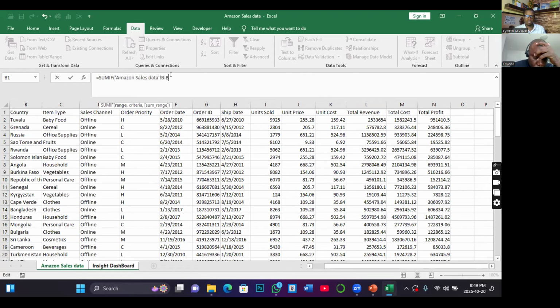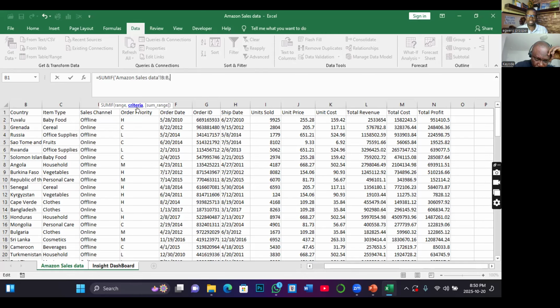Now, what we have just captured is the set of value or range where the criteria for summing up the total profit is. Once you have done that, you insert a comma, which means that we have applied the range. Now we want to supply the criteria.